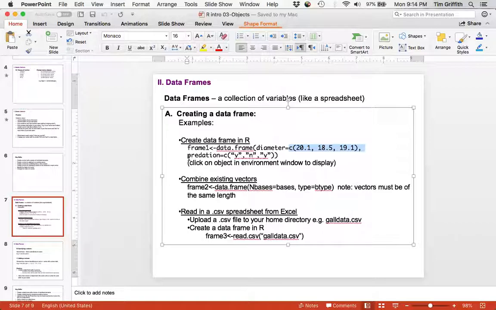All right. Then we're going to add a second column, which is predation, and we might have three values for that: yes, no, yes. So this might be a data frame that shows whether a particular plant was or wasn't eaten, and so we can maybe make some conclusions based on the size or the diameter of the stem. And who knows, we only have 3 data points, but maybe the predator prefers plants that are a bit smaller. So alas. All right. So let's create this data frame, and then I'll show you how to click on an object in the Environment window to display that particular object or this particular data frame.